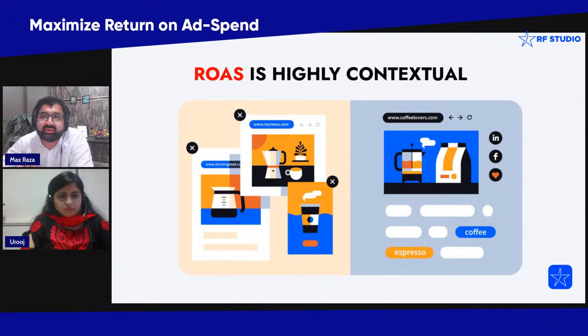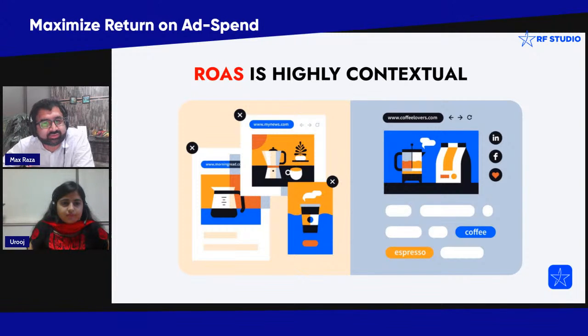Another thing that is very important to consider in the case of return on ad spend is that it's very contextual. If you target something like mynews.com and try to show them coffee ads, you might not get relevant results. So it needs to be very context aware. Your advertising needs to be on the right websites, on the right mediums and channels to make sure that it is overlapping with the context of the user and also with the context of the content that is presented on that website. If someone is only coming to a website to consume news, they may not make a buying decision based on your advertising. So the ROAS of advertising would matter when the context is figured out very well.